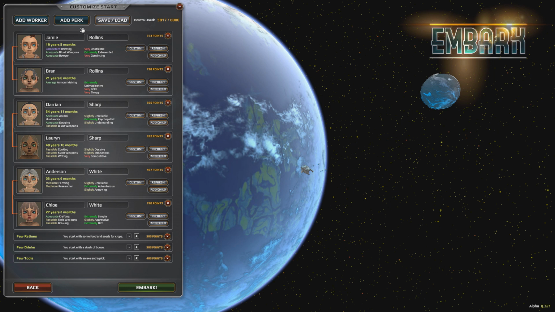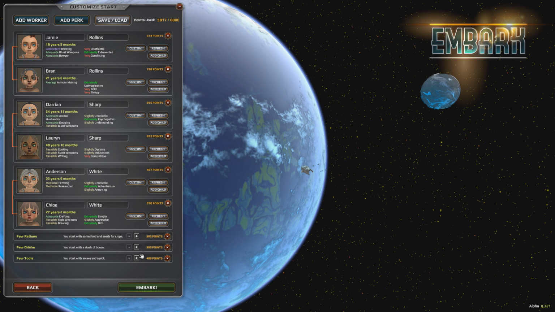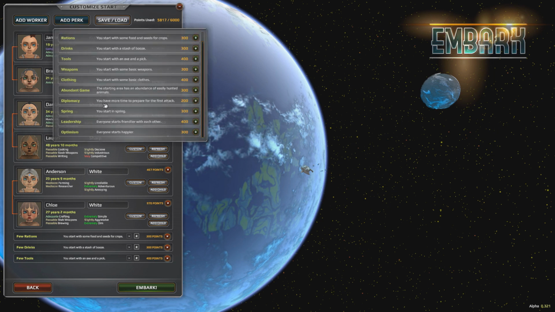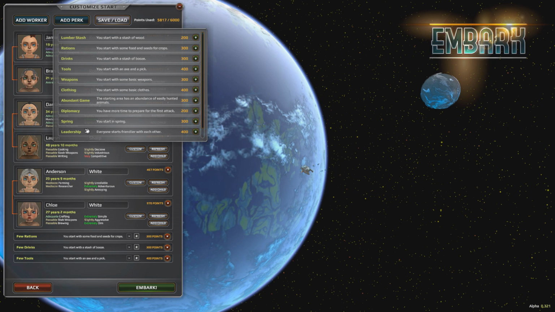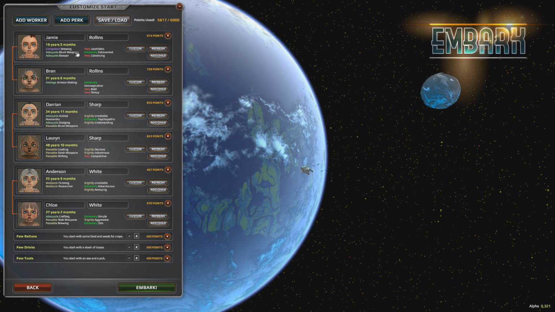So you can get other bonuses. You can add perks to your colony that give you passive bonuses and things like that, or items. You can go down here and give yourself bonus rations, and a bunch of other things. We've already taken rations, drinks, and tools. We could take some other things too if we really wanted to, but we're basically out of points right now. A good one to have is leadership, where people are friends with each other. That'll get rid of a lot of very obnoxious social issues at the beginning of the game, where your people are constantly pissing each other off by picking their noses and farting too loudly and all that kind of stuff. We've got a bunch of survivors here.